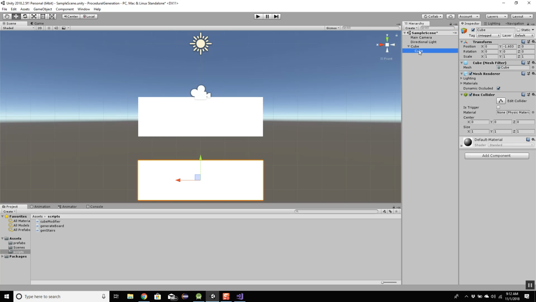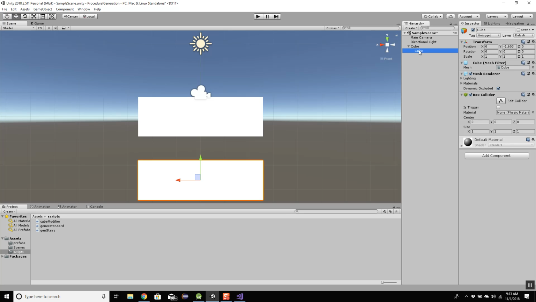So at what point can we differentiate a transform from a game object? What's different between the two of them? I'm saying they're almost synonymous, right? But what can a game object have that a transform can't have? Other components, yeah.